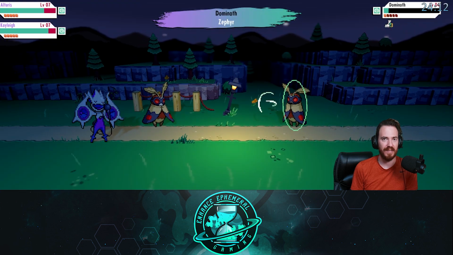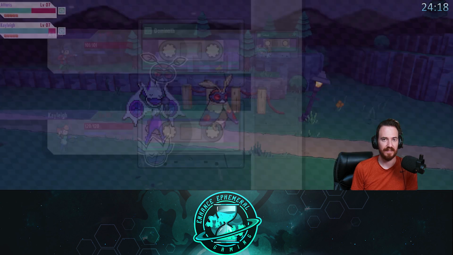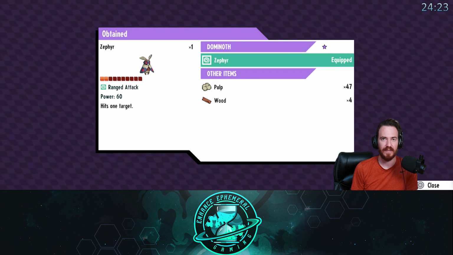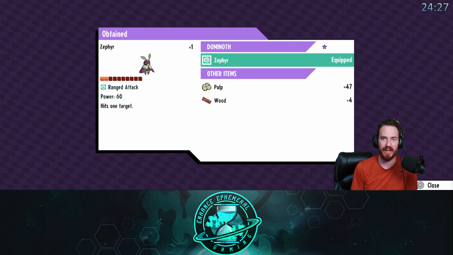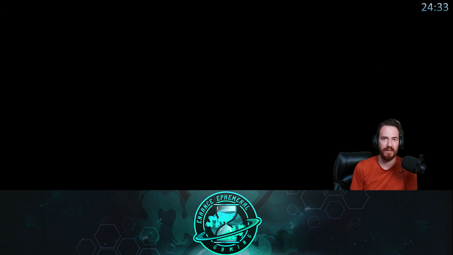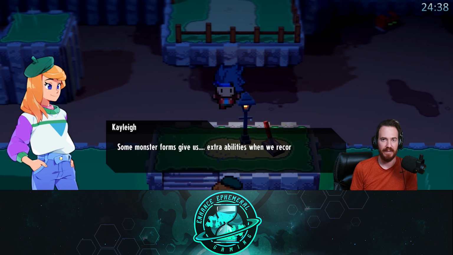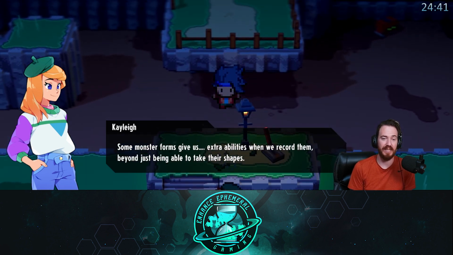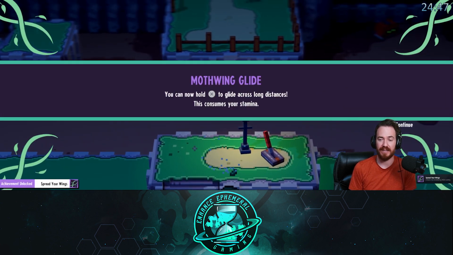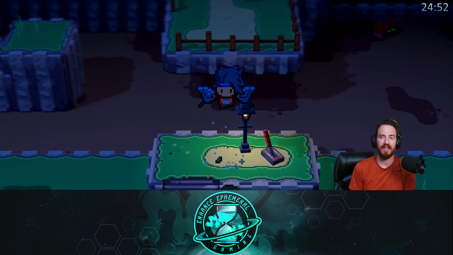Early moves are pretty simple. We're just moving through with some smacking. Alright, so we gain a ranged attack, pretty high power, and some pulp and some wood. Enough to sleep for the night, and since it takes 4 to recover your health, there's a resource involved. And now I'm flying. Some monster forms give us extra abilities beyond just being able to take their shapes. That is really excellent, actually. That's pretty cool. So I can now press X to glide across long distances, but it does consume my stamina.